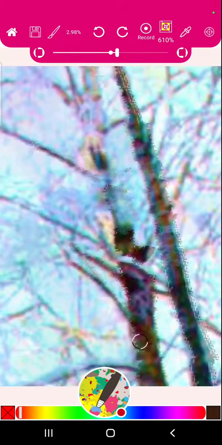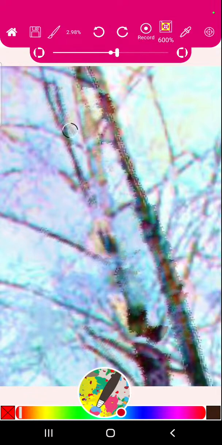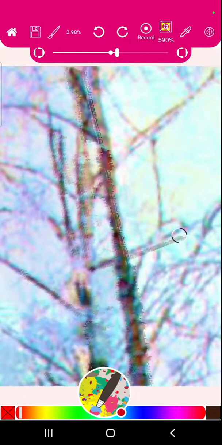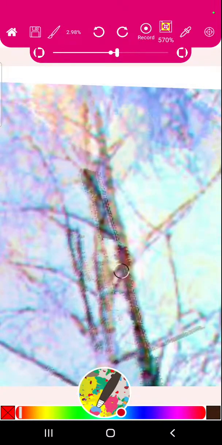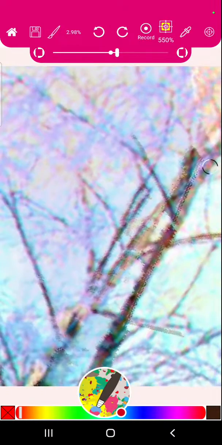So you can see any of these branches are popping out. Just use the dark colors, I'm not trying to be totally accurate, just enough.